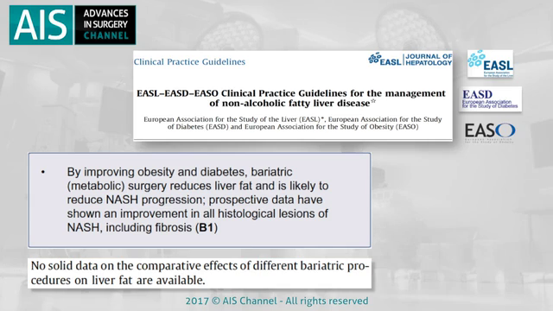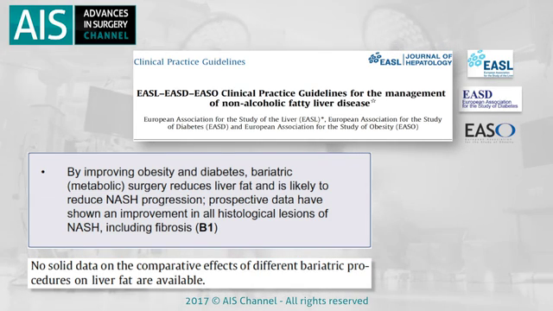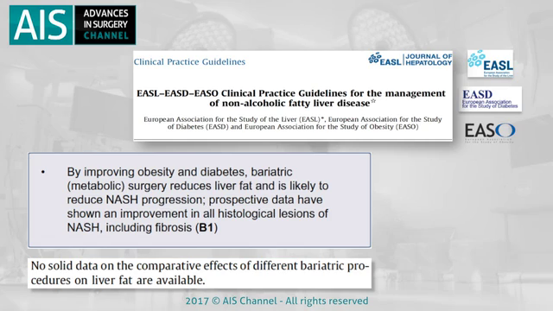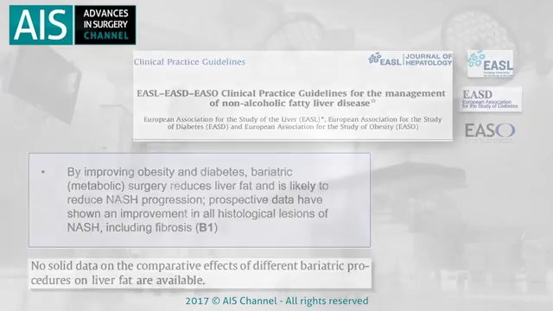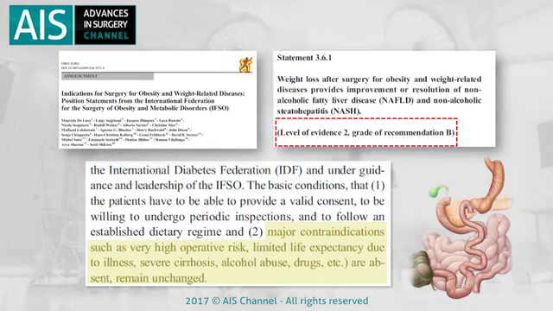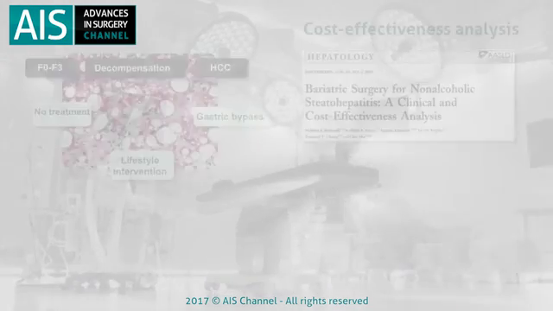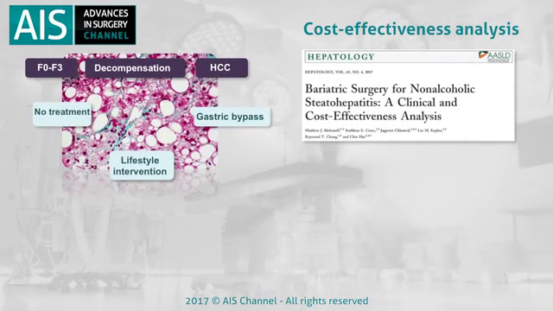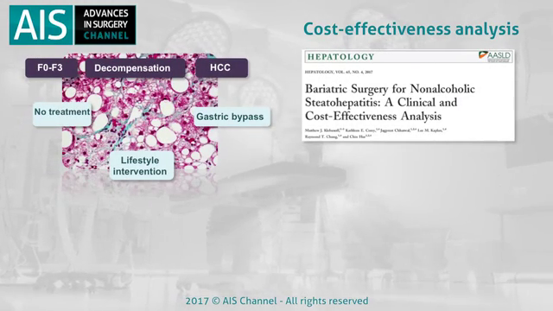Also, current guidelines for managing NAFLD-NASH by the European Societies for the Study of Liver Disease, Diabetes and Obesity state that weight loss surgery can stop NASH progression as well as improve all its histological features. From the point of view of the surgical societies, especially IFSO, end-stage liver failure and/or cirrhosis remain a major contraindication for bariatric surgery. Nevertheless, IFSO's current position statement about bariatric surgery indications considers that weight loss surgery is able to induce not only an improvement, but also resolution of NAFLD and NASH. Bariatric surgery for NAFLD and NASH could be a cost-effective strategy, at least from the theoretical point of view.